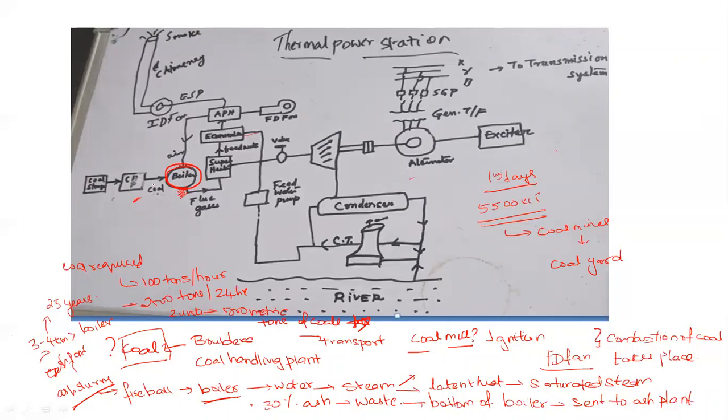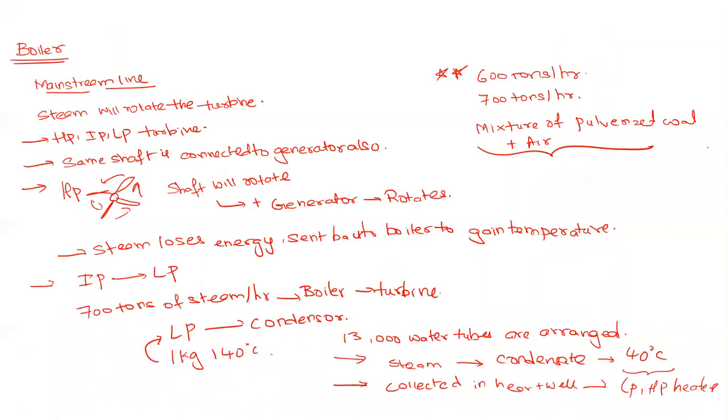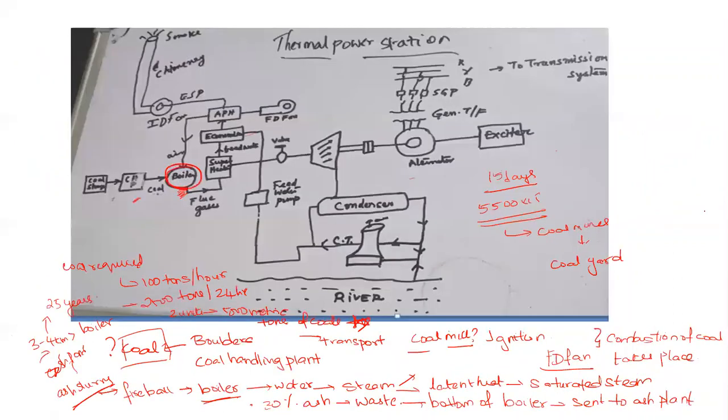The heat energy is utilized to convert the water into steam at high temperature and pressure. Steel tubes run along the boiler walls in which water is converted into steam. The flue gases from the boiler make their way through the superheater, economizer, air preheater, and finally get exhausted into the atmosphere from the chimney.